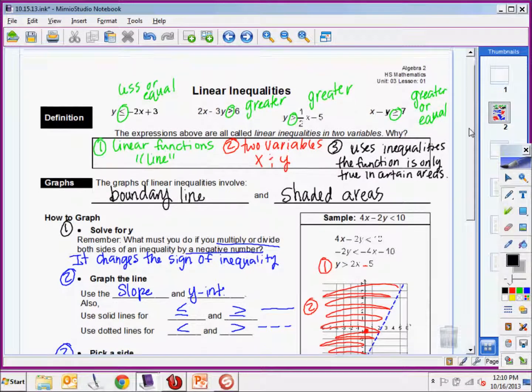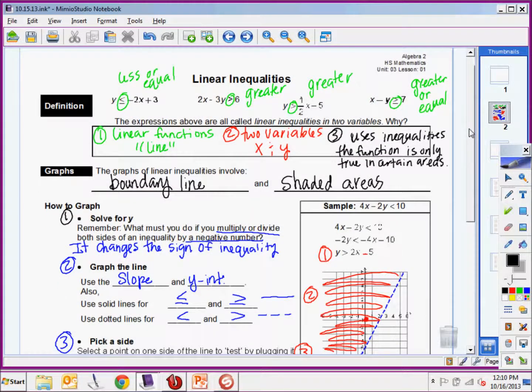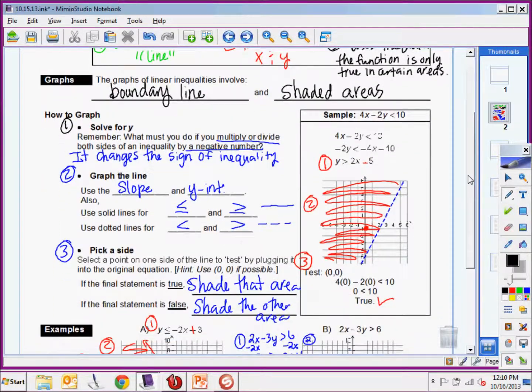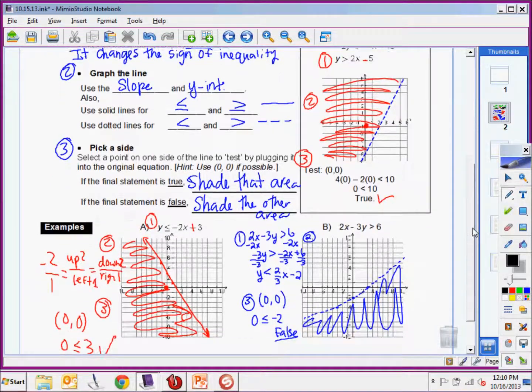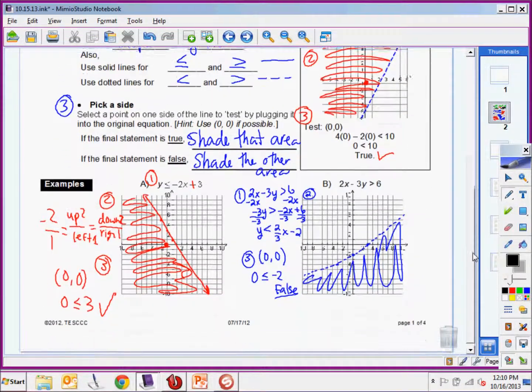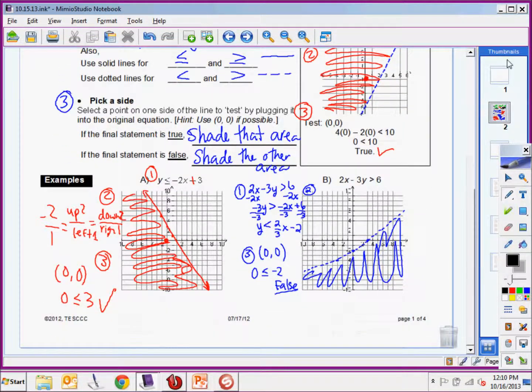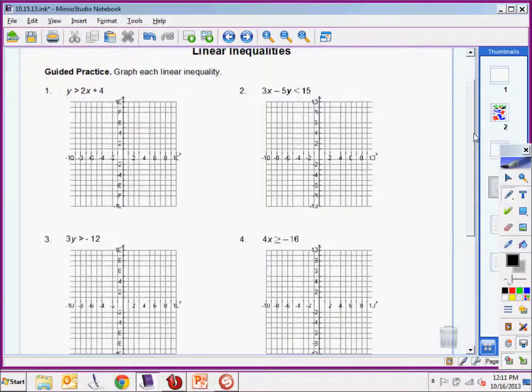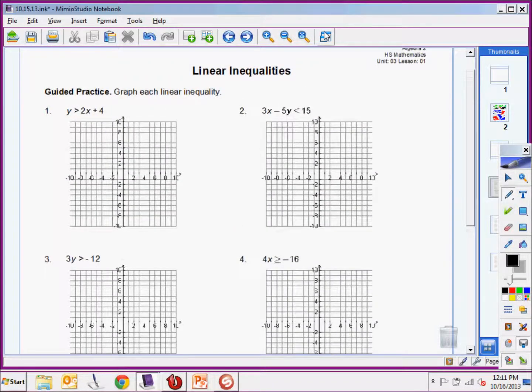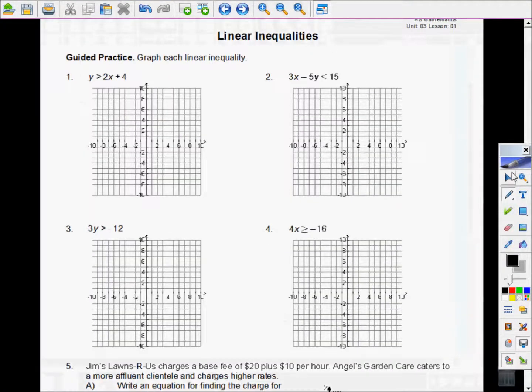Last time we talked about linear inequalities, and we went through what an inequality was. We talked about how to shade and the 3 steps that you do for every inequality, right? So today we're going to do a little more practice, and we're going to see a practical application of it. So this is going to be our practice. And then the plan is that you will have time in class to do the rest.